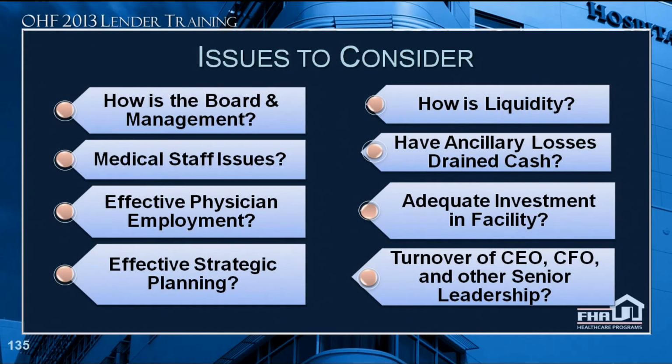And the very last one that's listed there is almost a gimme. If you see a lot of turnover, there's an issue. And in almost every event where we've had serious issues with a facility, there's at least been a turnover of one individual, either the CEO or the CFO.